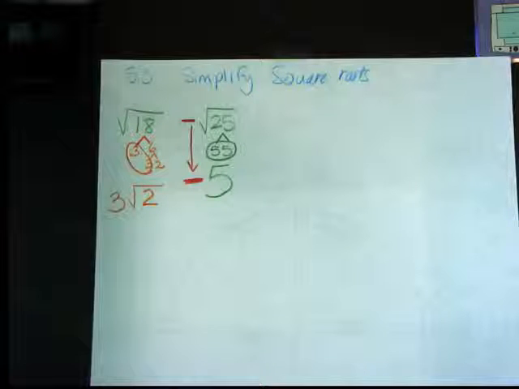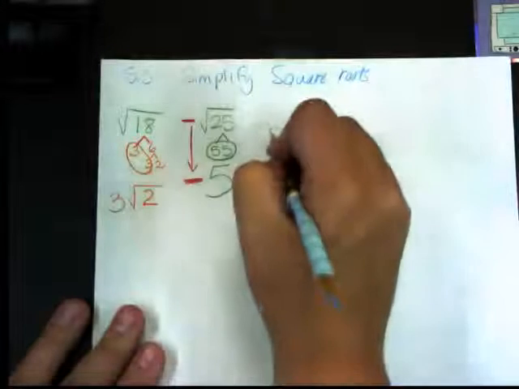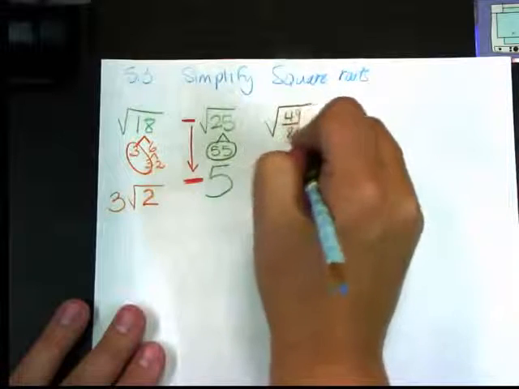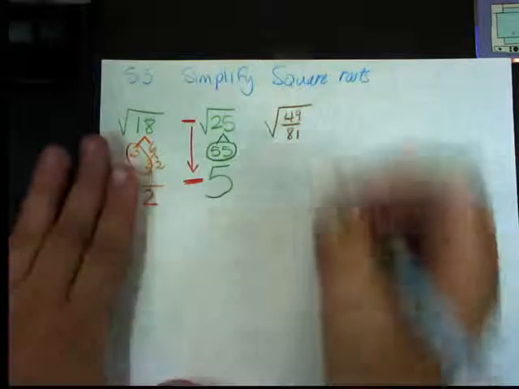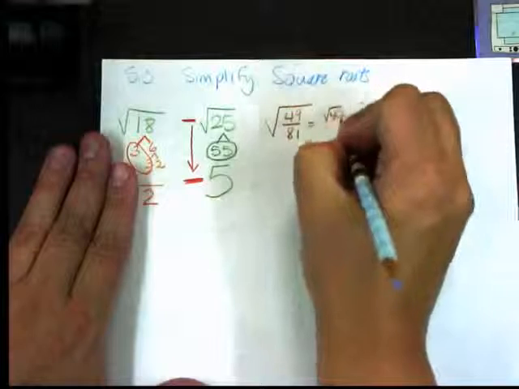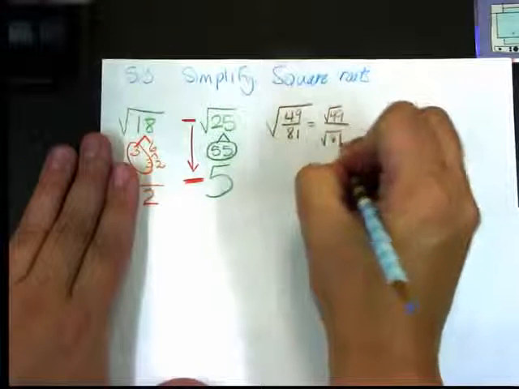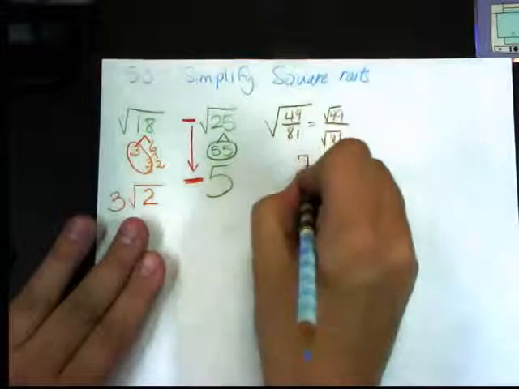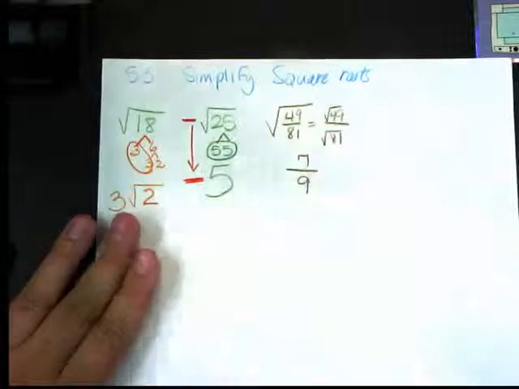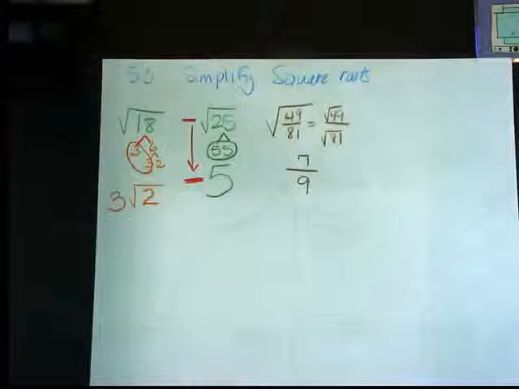All right. If I have a fraction, so let's look at the square root of 49 over 81. That is like saying the square root of 49 and the square root of 81. I can split that radical apart. We should know the square root of 49, and we should know the square root of 81, so that we get 7/9 as a whole number. No leftovers. They all had pairs.